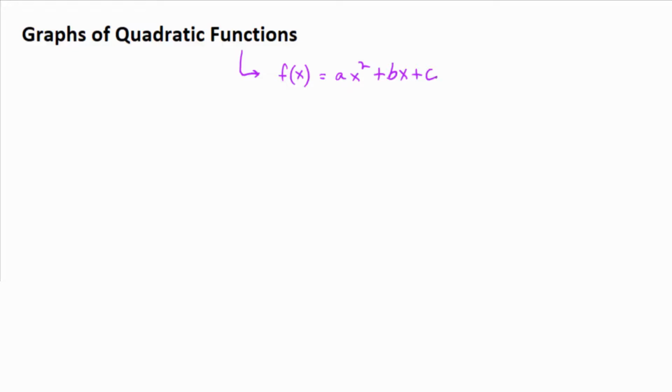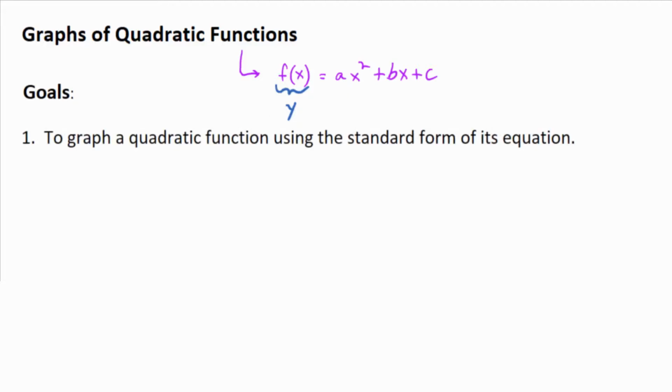So it's a two-variable quadratic equation, right? In other words, you can always think of the f of x as y and call this y equals ax squared plus bx plus c. Of course, it graphs to be a curve in the xy plane. It doesn't graph to be a line, it graphs to be a curve. So that's what we're looking at today.